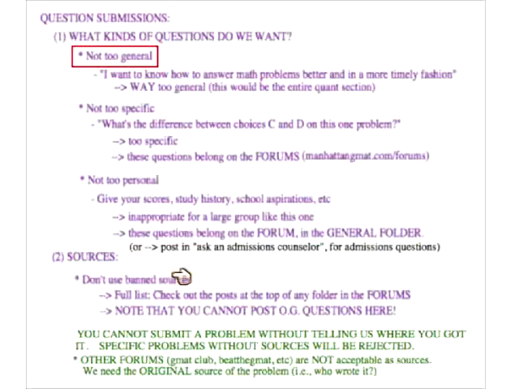Also, banned sources, you can't use the OG, that's a big one. A couple people submitted OG questions. We are not allowed to do OG questions on this study hall. We do OG questions in class because everybody in our classes, by definition, has paid for the official guide. So that gives us permission to use their problems. Fair use, not a copyright violation. On the other hand, these study halls are free. They are no obligation. We have no idea who owns the OG and who doesn't. Therefore, we cannot use OG questions.